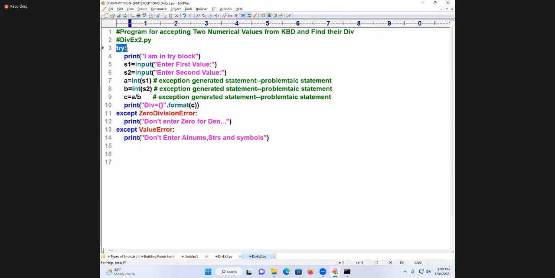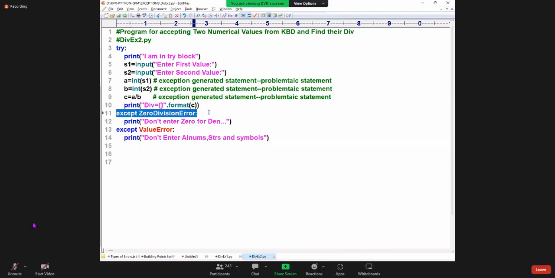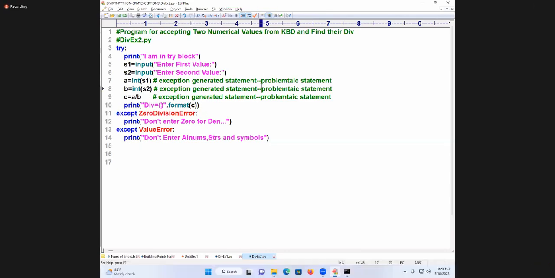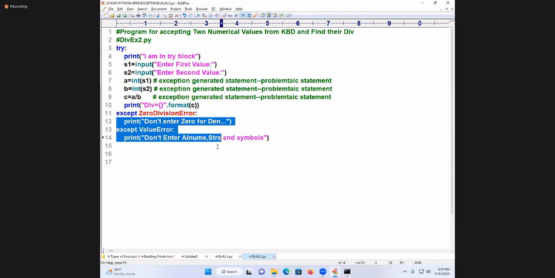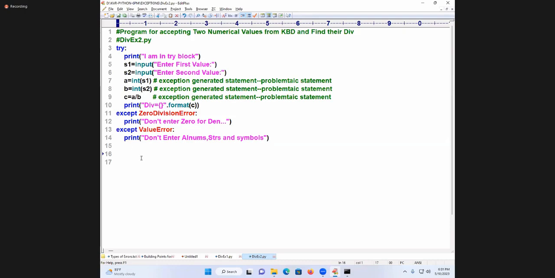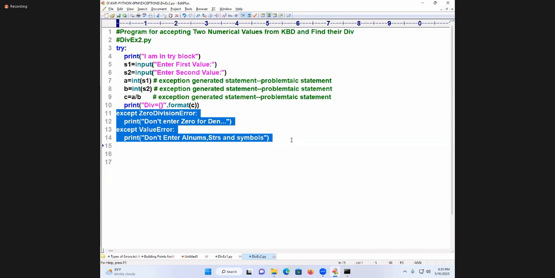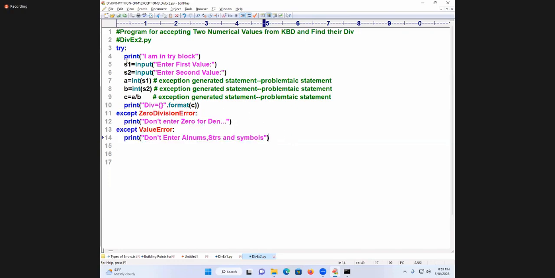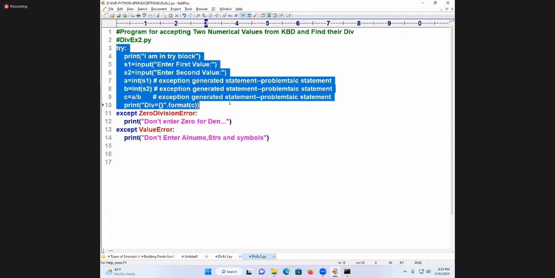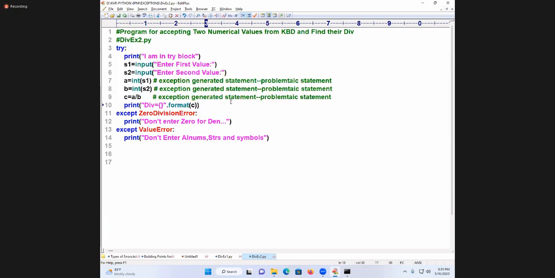After writing the try block, you write the except block. How many except blocks do you write? One, two, three, many? Multiple. But that means at least one must be written. But for more strength, you can write multiple except blocks. That means every try block must contain at least one except block, and it is recommended to write more except blocks. These are the points related to which block? Try block. Five points I said.